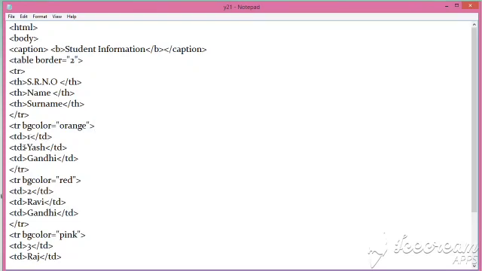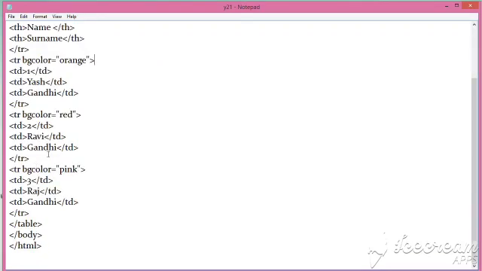Then the second column is for the name, TD. Then I am giving the name of the student, for example Yash, TD close. Then the next column is surname. For inserting the surname in that cell, I am using TD, table data, and I am typing here Gandhi. TD close, TR close. This is the first row after the heading.